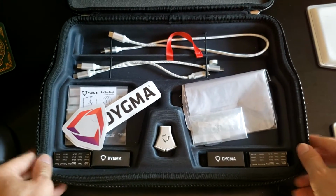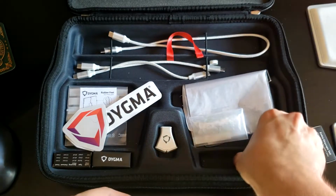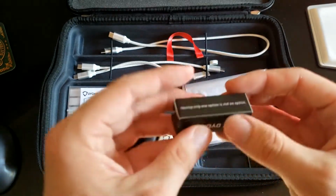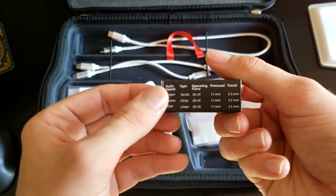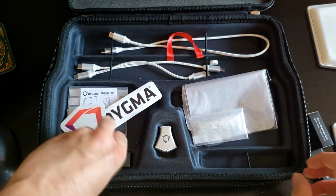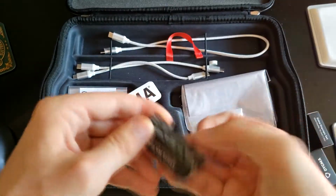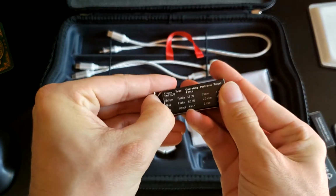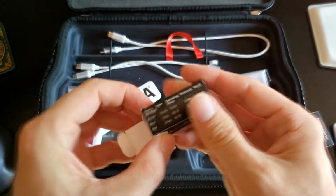We have some extra keycaps and a bunch of different types of extra key switches in the box. So we have the Kale mechanical key switches, which include the copper, bronze, and silver, one of each. We have the Cherry MX red, brown, and blue, as well as some extra low profile key switches. Here you can just see the actual switches.